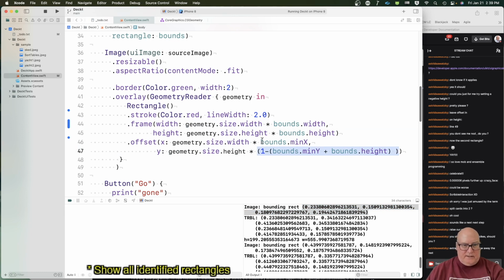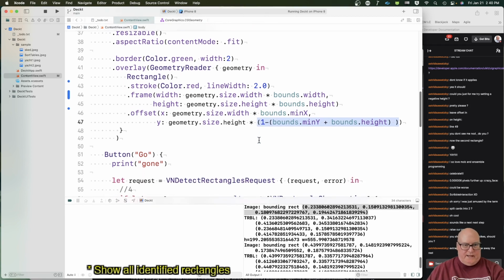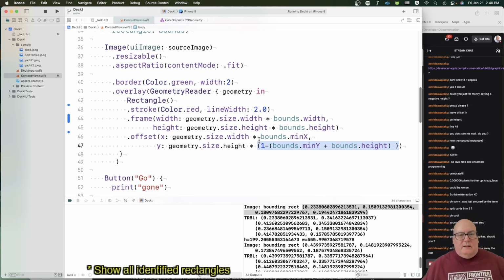I don't mind multiplying, converting the 0 to 1 values to the real scale, but this computation in particular I want to test.